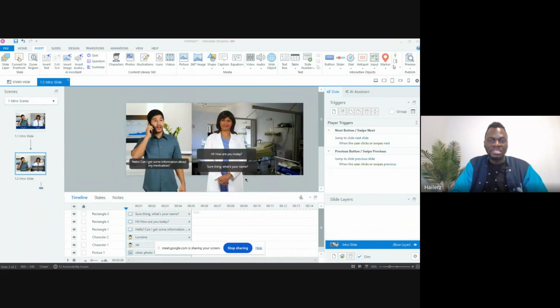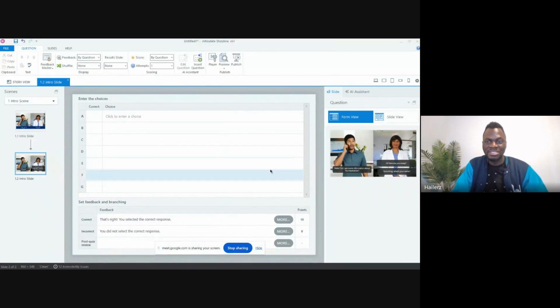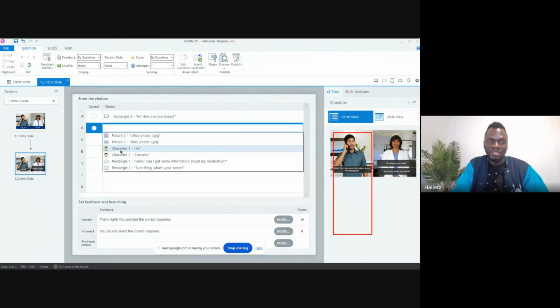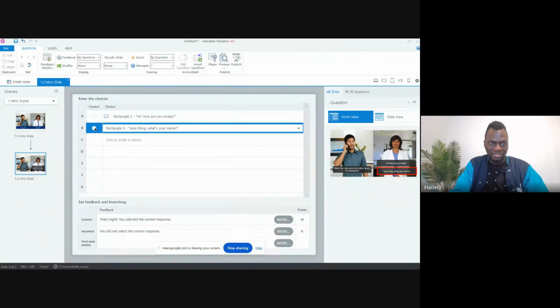For pick one, when you click on that, all of the elements on the stage become buttons, become selectable, right? So you're also presented with this form view that lets you select what you want to be an option. So we want that to be an option, and we want the last one to be an option. One of them is correct. You have to check the one that is correct.